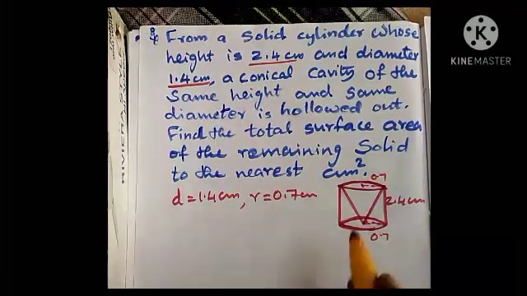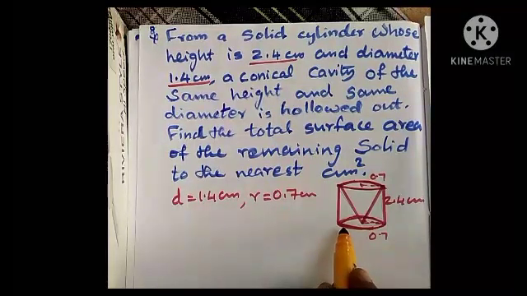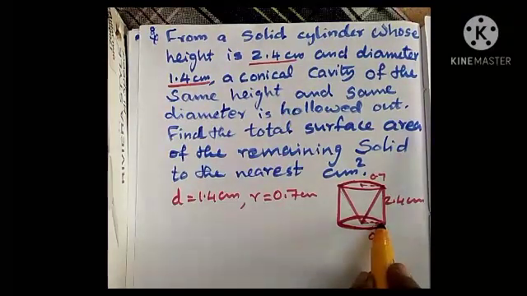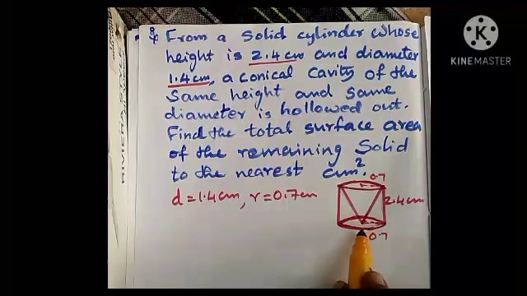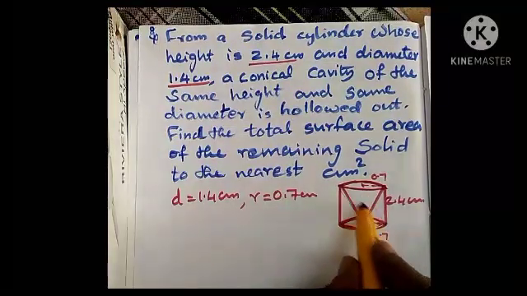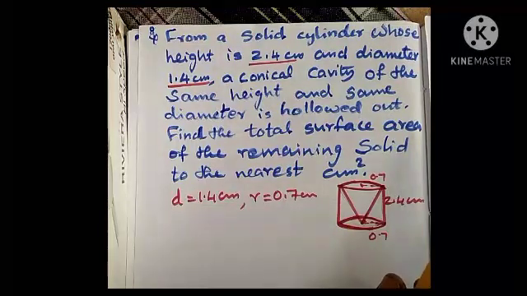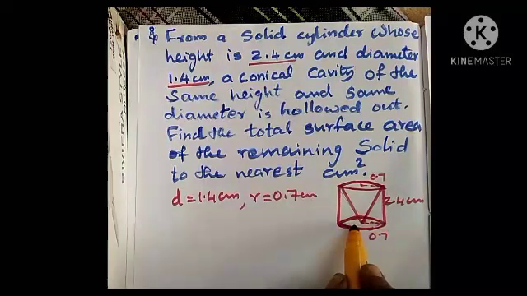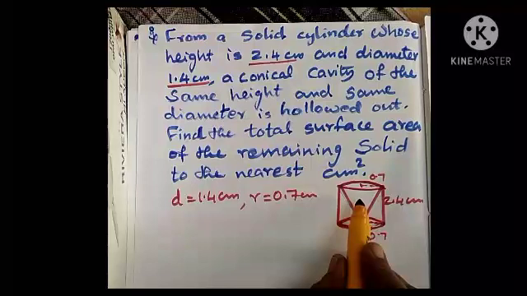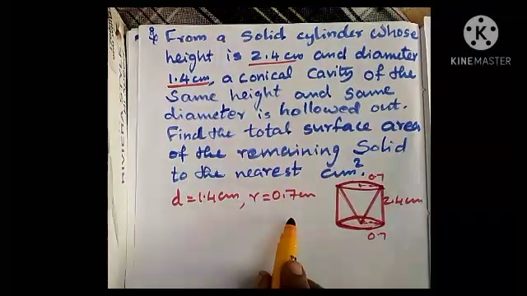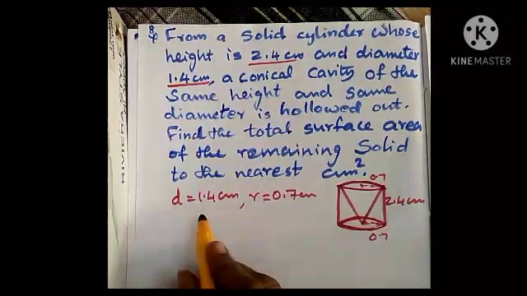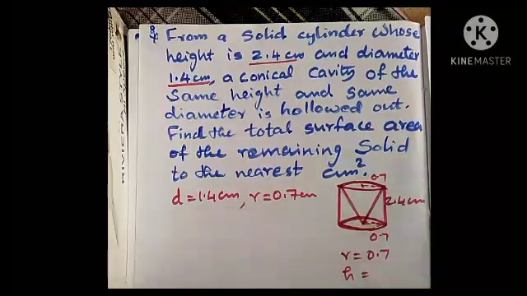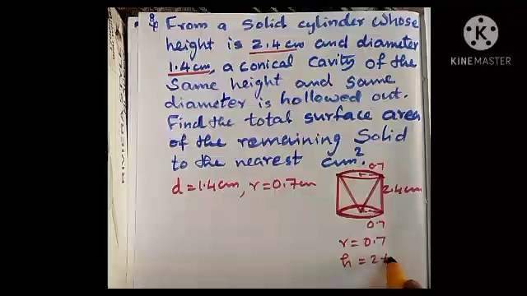So, you know that here, which are the portions we need to find? Here, CSA of the cylinder. Plus, here one base is there, no? This circular base. This we need. So, base area of the cylinder plus then the cavity here, no? Therefore, CSA of the cone. Understand? CSA of the cylinder plus one base area plus CSA of the cone. So, we need to find the total surface area. And before that, here you can see that radius equal to 0.7 and the height of the cone is what? Same as the cylinder, no? Therefore, it is 2.4 centimeters.